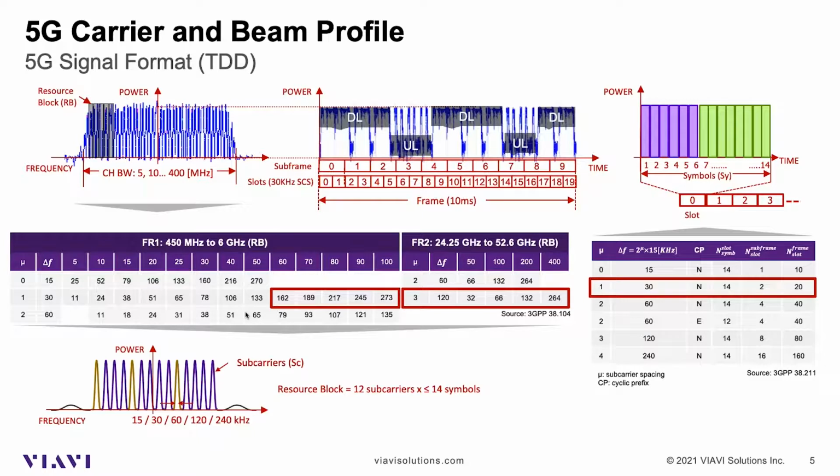So I just wanted to mention a couple of aspects of it, but the last thing that I want to mention on this slide is that here we have power versus time in the middle section of it. And as expected, and as I mentioned before, in the case of the C-band and millimeter wave, everything is TDD based. So we're looking in time at some periods of time or slots in which downlink is going to be transmitted, and some of the times in which the uplink is going to be transmitted, and so on and so forth.